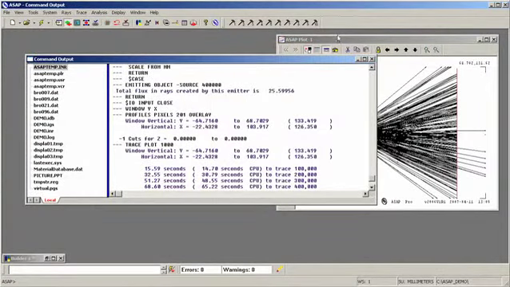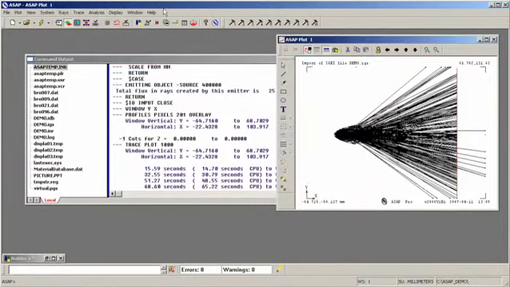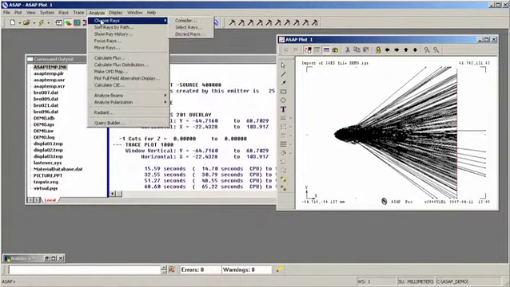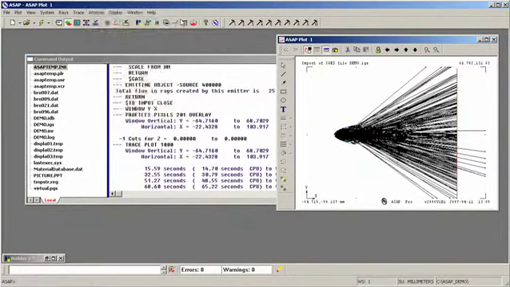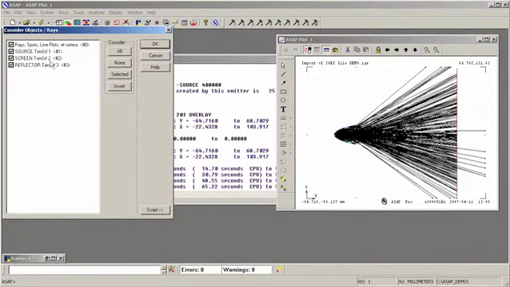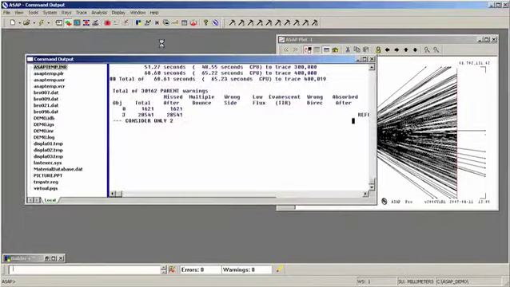Okay, the ray trace is completed. At this point, we would evaluate screen radiance. And it's important to keep in mind here that with ASAP, the user does not need to specify receiver, detector, or screen before the ray trace. All that can be done after the ray trace. In ASAP, all objects are treated equally in that sense. And to do that, we use an option called Consider, which is found in the Analysis menu right here. Okay, here's a list of objects in our model. I'll select the screen, click OK.